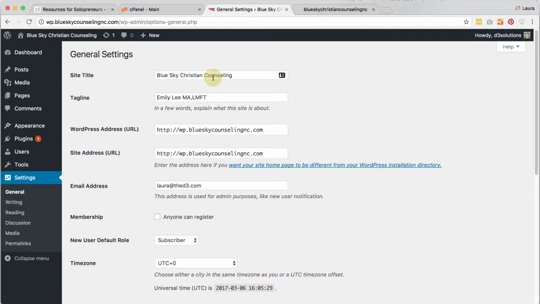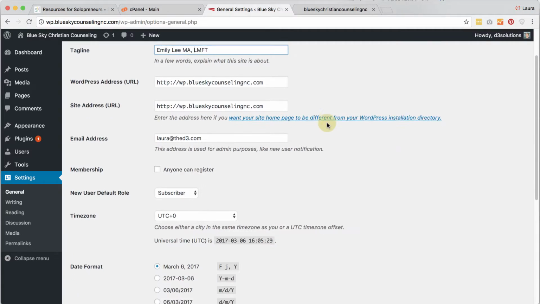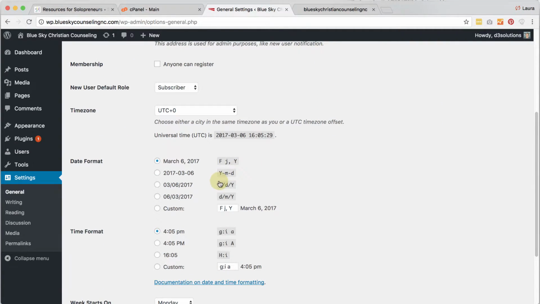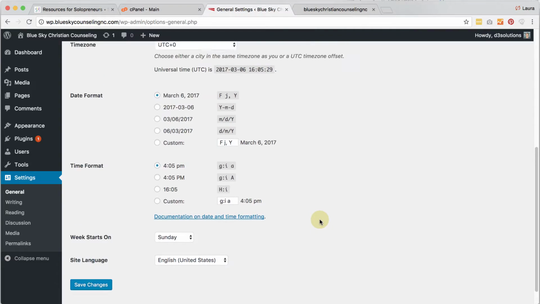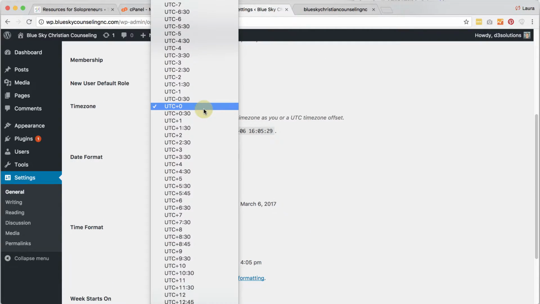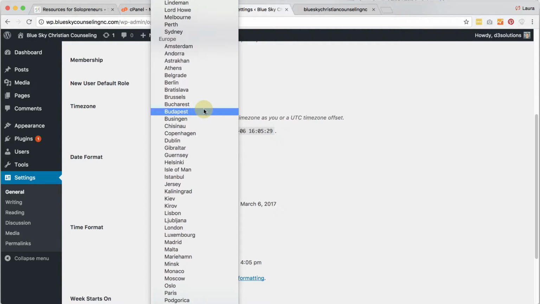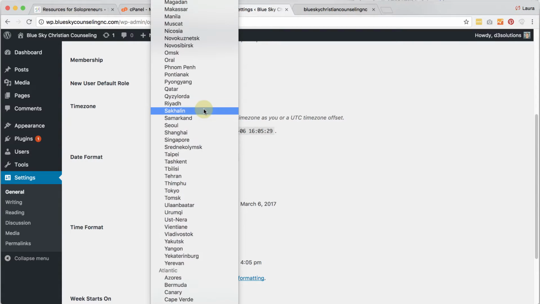And you can see I did set the site title and the site tagline. Now if I hadn't done that when I was installing, this is where you could change that information. The first thing I want to do though is change which day of the week a week starts on. Sunday for me, so I'm going to go ahead and click on Sunday. And then I also want to change the time zone. I live on the East Coast. So I want to make sure that WordPress uses the East Coast time zone.